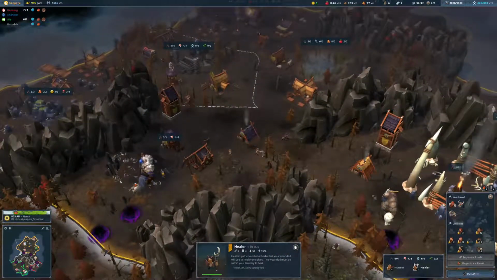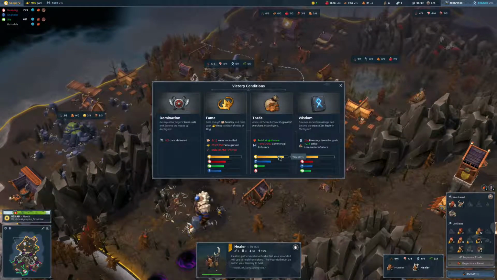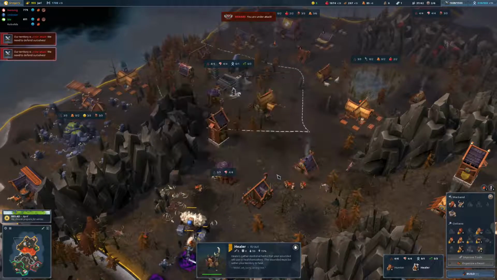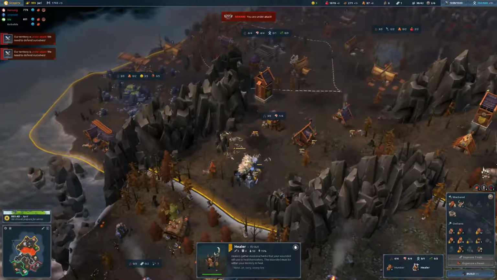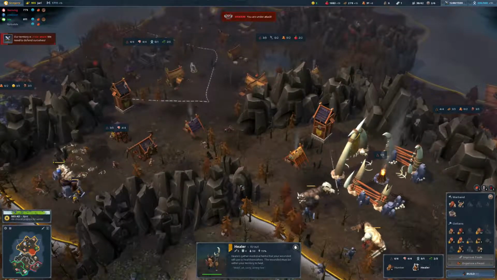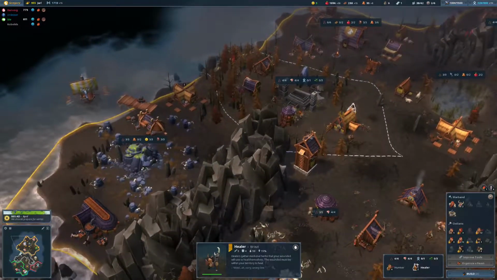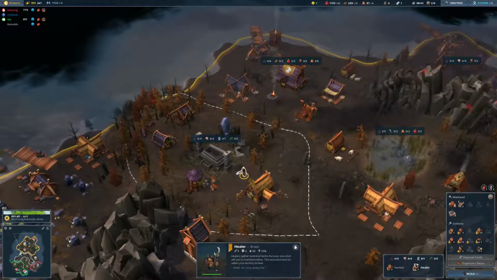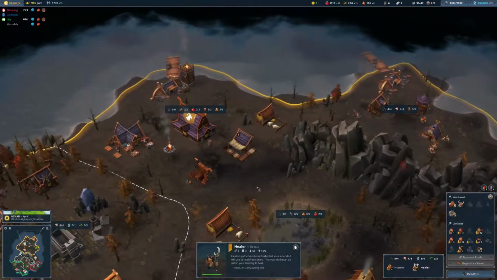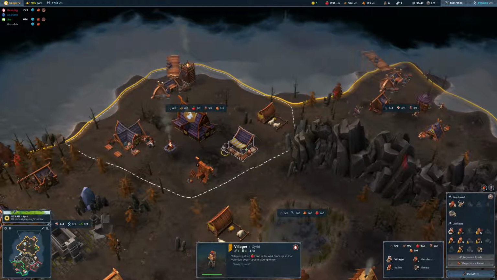Alright, so we're just waiting to organize feasts as frequently as possible. Victory conditions, you can see we're doing very well, but we are definitely on pace to get a trade victory in maybe less than 6 years. That was pretty mediocre. Not too scary. We'll put her over here for now.